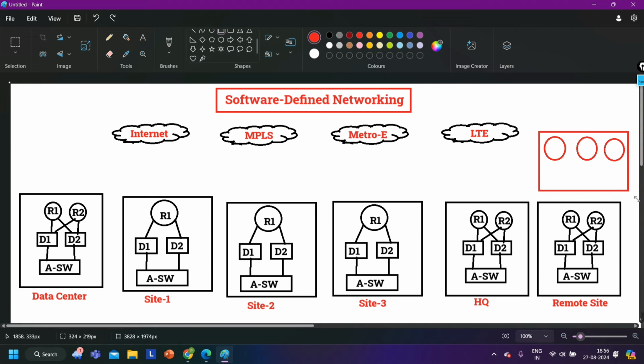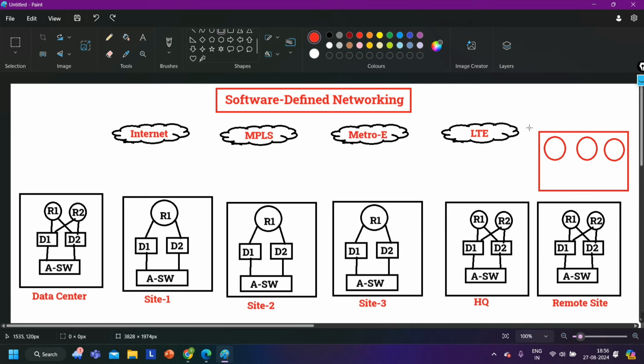So the first benefit of an SDN network is separating control plane and data plane. The control plane is moved to a central location and the data plane remains on the physical devices. This allows the controller to manage the entire network from a single point.